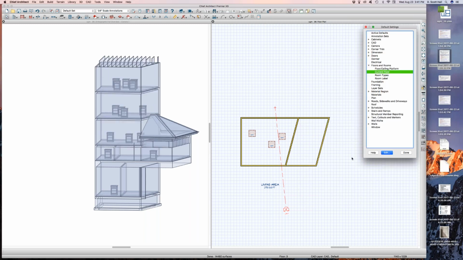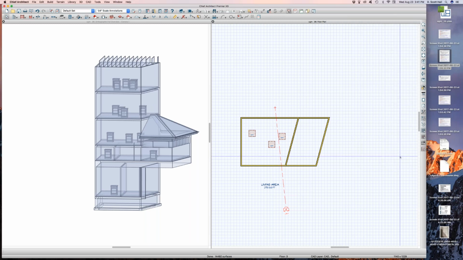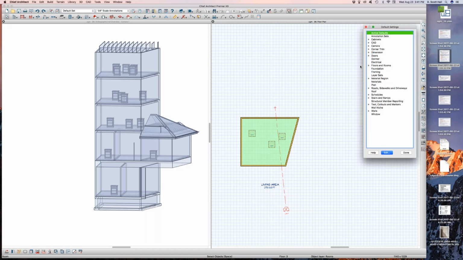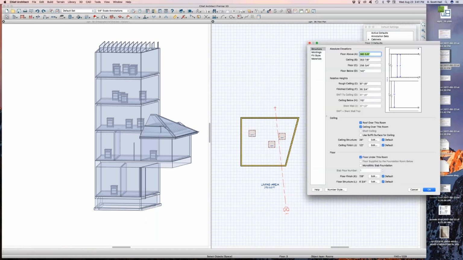No, I said that wrong, didn't I? I said that backwards. Sorry, guys. The floors above move. That's what I meant to say. All the floors above follow that floor. I'm going to do it one more time. Current floor. The floors above will move. Floor number 1 and floor number 2 will not move. Here it is. 300.